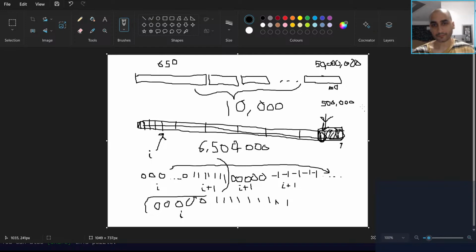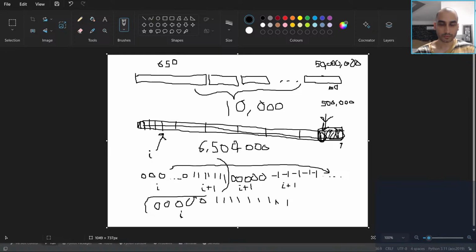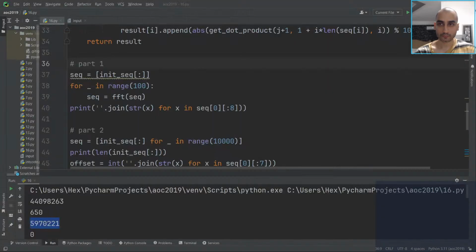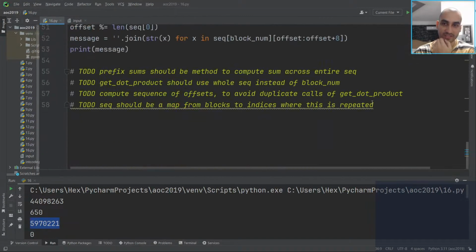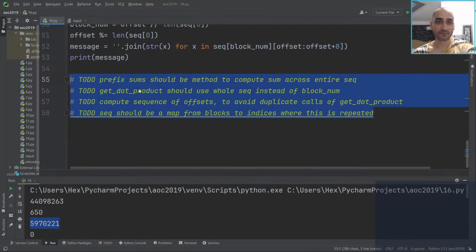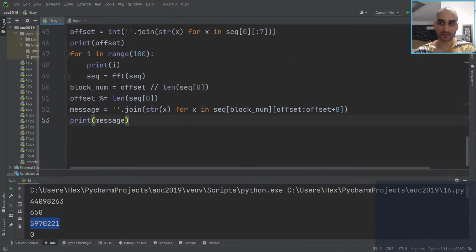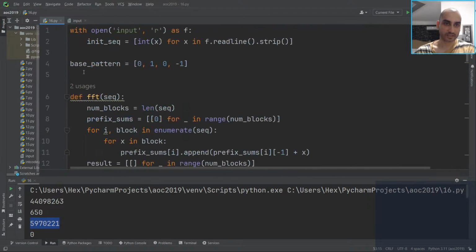Okay. So we go back to the code. So we have code here. Does it still work? Okay, first of all these to-dos, wow, I really set myself a lot of work, didn't I? We're not doing any of that. If this still works, I'll leave it as is for part 1.